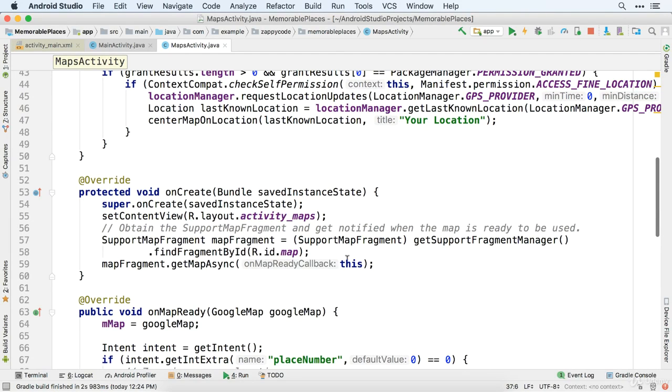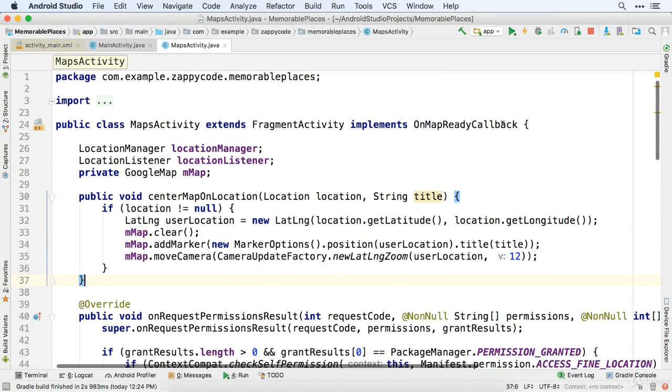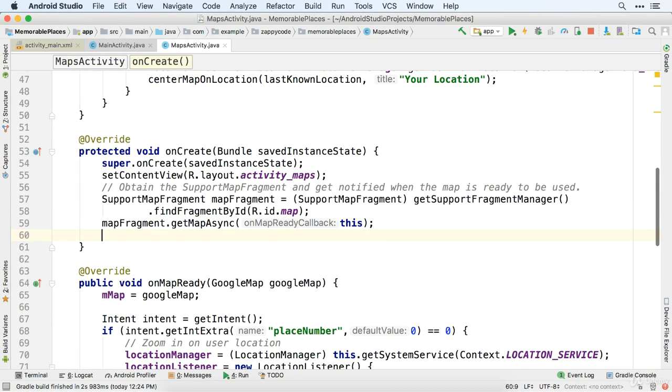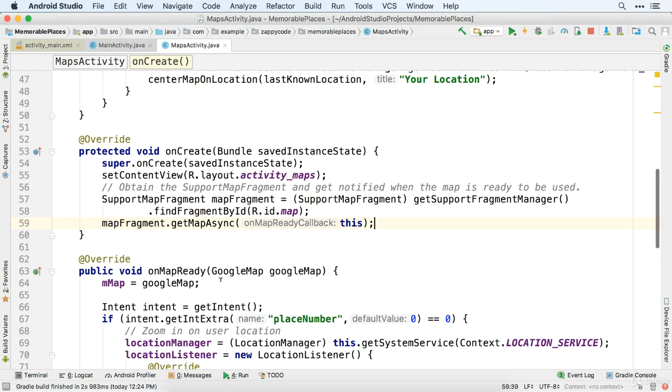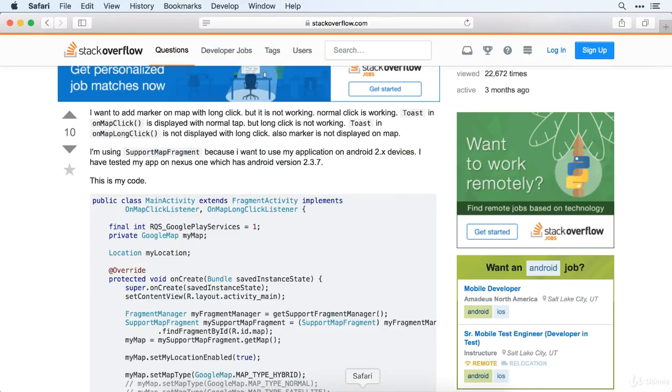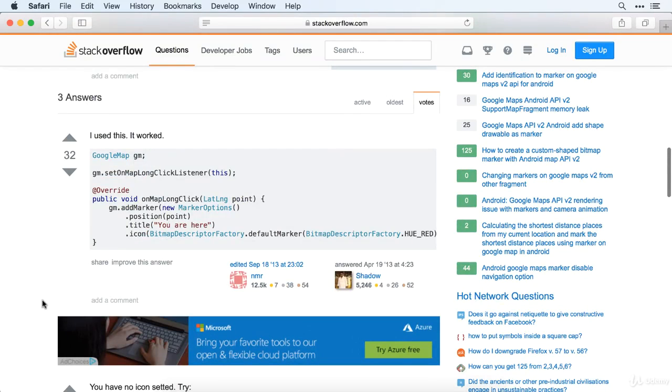When it says this, it's talking about this class. And by saying this, we're saying, yeah, we're able to implement that. So if we wanted to do something similar here, like if we wanted to support our map, let's go ahead and do it down once we have the actual Google map. If we go ahead and type out mMap, and then let's go look at the code. Right, we have to do .setOnMapLongClickListener. Whew, what a mouthful.